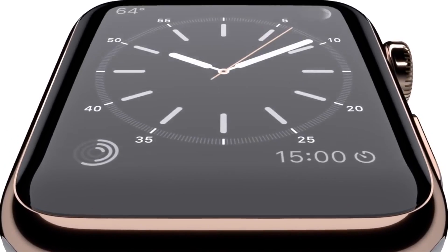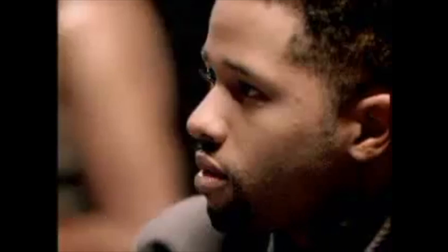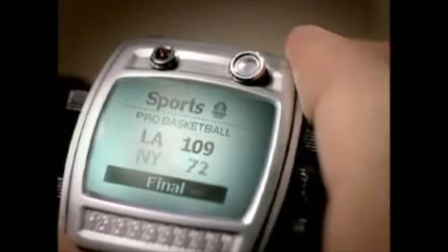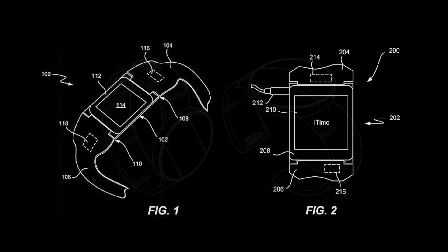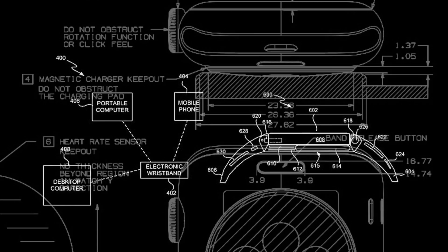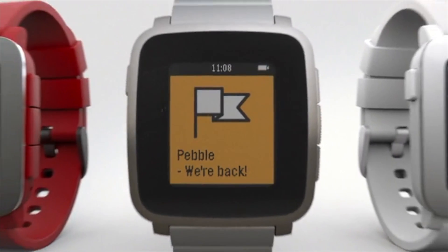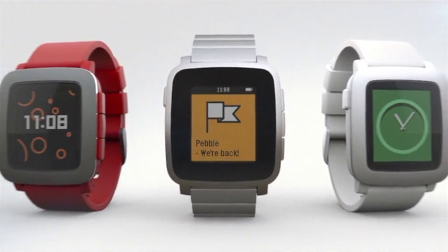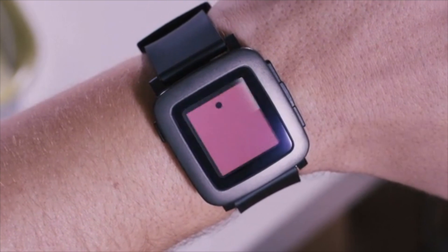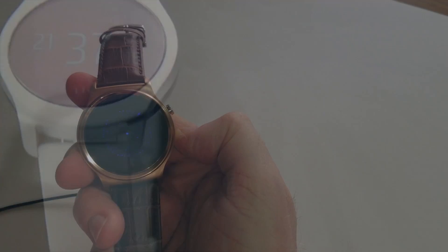Contrary to popular belief, the iWatch was not the first smartwatch to enter the market. Nearly a decade earlier, Microsoft introduced the SPOT, which was considered revolutionary, smart, and sexy — at least for tech geeks at the time. But what Apple, and later Samsung, did was perfect the technology and create a competitive market which drove down prices for the components that went into them. Fast forward to 2016, and you'll find an assortment of smartwatches from top names like Pebble, Sony, and Garmin, as well as a number of third-party manufacturers like Ulofone.